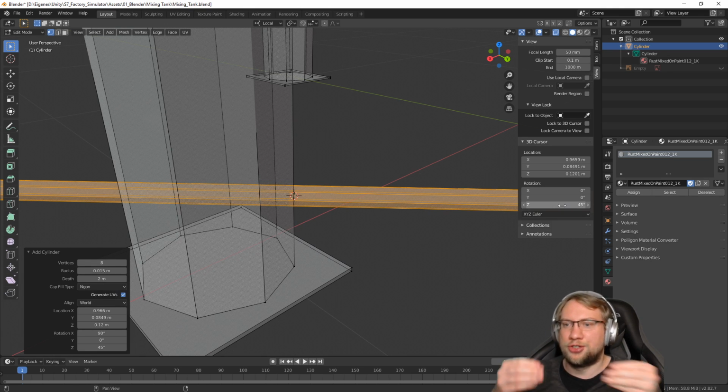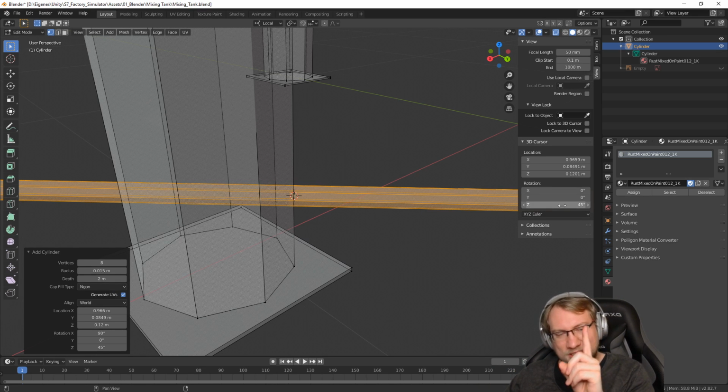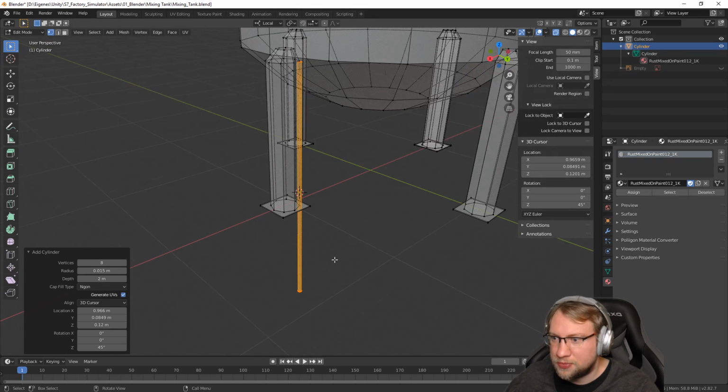So it's actually orienting along not the original axis. It is pointing up, that's the only one that's still the same. Not pointing up, but pointing a little bit in a slope, in between those two here. In between those two it should be. So that's what I want: alignment from the 3D cursor.